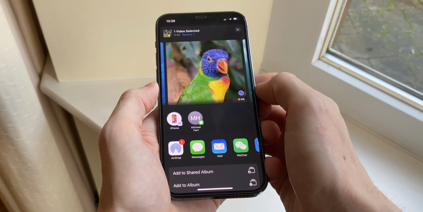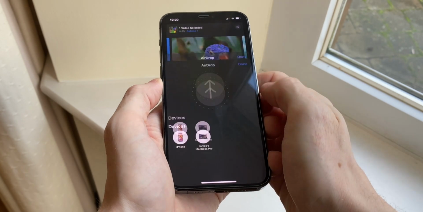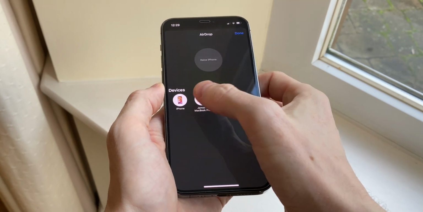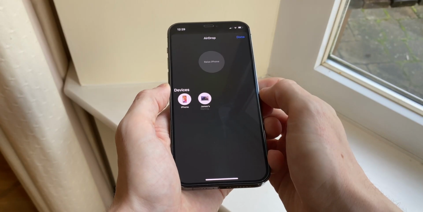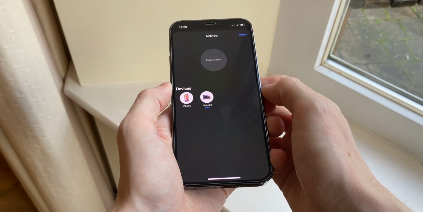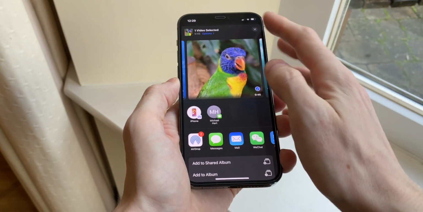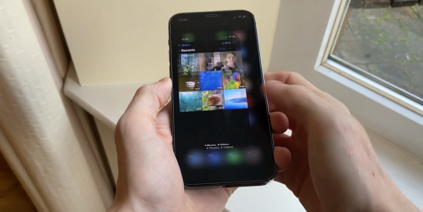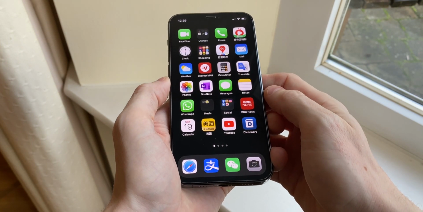The problem with transferring through AirDrop is that if you have a really high quality video file, like a 4K video file, when you AirDrop that, it may actually be reduced in terms of its size, which means that the quality may be reduced. So just to keep that in mind, if you want the absolute highest quality, you might still have to actually use a wire and plug it into your MacBook. But for most applications, AirDrop is the fastest way.